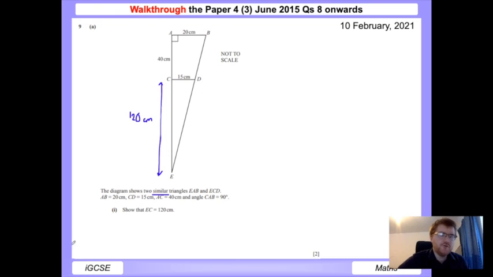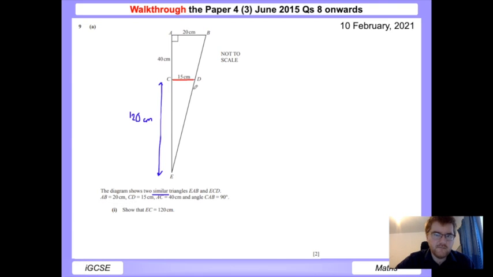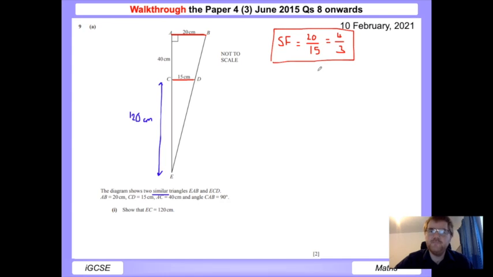First of all, notice we've got two corresponding sides here. So we've actually got this side here, 15, and then we've got this side, 20. So I teach it slightly differently maybe to other teachers, and the mark scheme is also different. The way I do it is by working out the scale factor, which I generalize as big divided by small. So you get 20 over 15. Okay, which if you wanted to, you could simplify down, of course. If you divide by 5 top and bottom, you get 4 over 3. Please avoid decimals. Decimals will make your life a little bit more difficult. So that's our length scale factor here. So we've got 4 over 3.